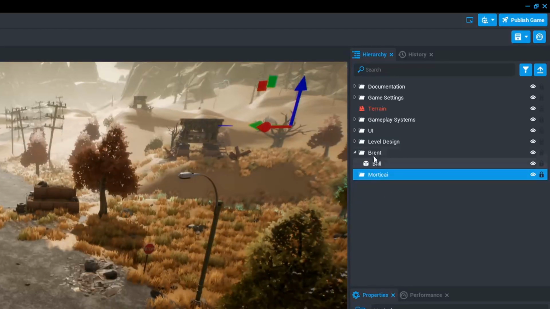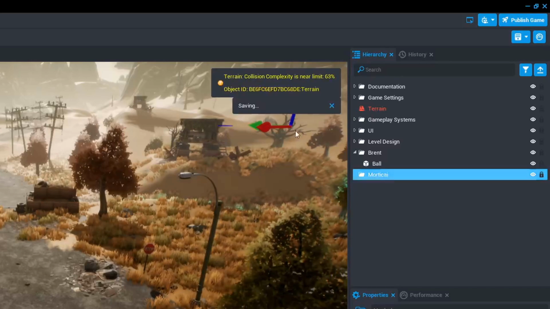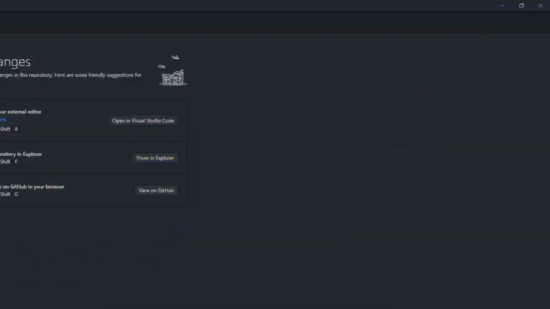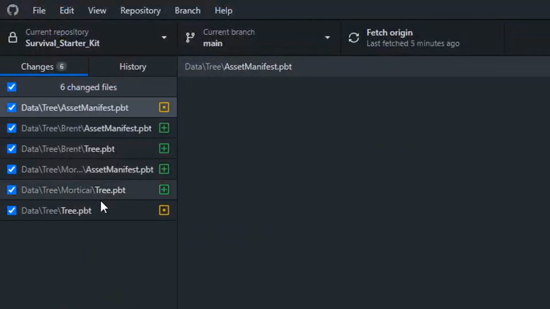It would be good to have each artist have a separate folder and be sure that they're working in their own folder. And then if for whatever reason the two artists do need to work on something that the other did, they need to communicate that and be sure that only one of them makes a change to that folder, pushes it, and the other pulls it to actually get that latest copy. So to share this, I'm gonna go ahead and save this real quick. And once it's saved, we're gonna see that it changed a lot of stuff.